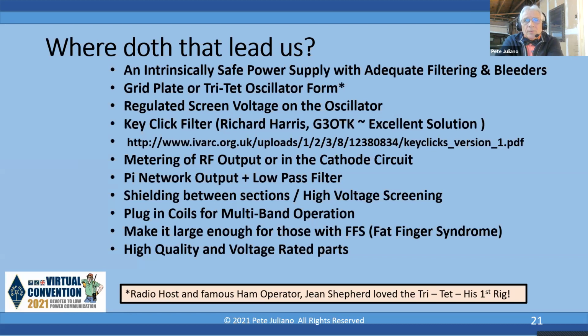You want a pi network output, and I even added a low pass filter. And you want to do some shielding between sections and high voltage screening. I mean, make it in such a way that you make it impossible to stick your hands in the high voltage. You want multi-band operation, forget those band switches and that, make it plug-in coils.